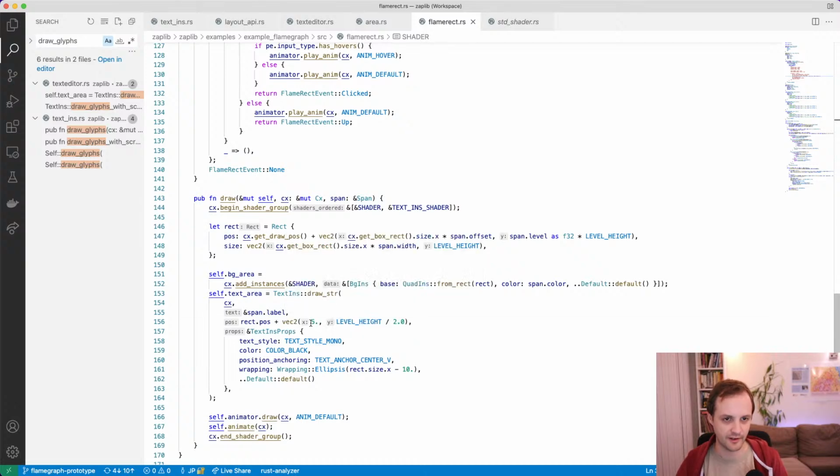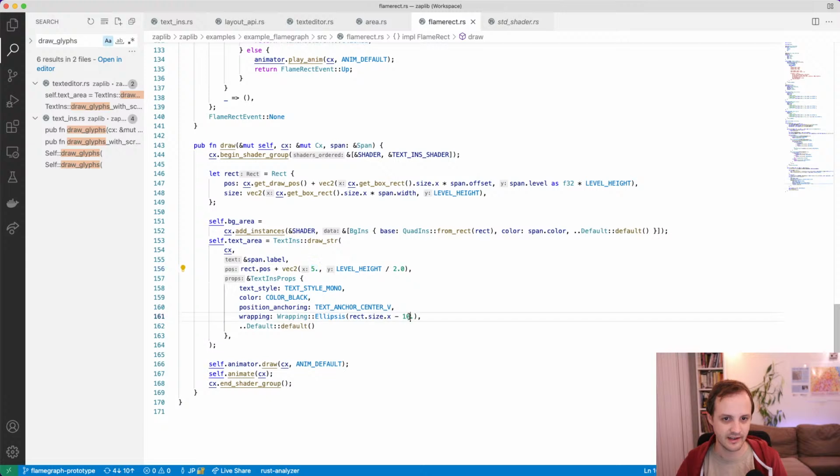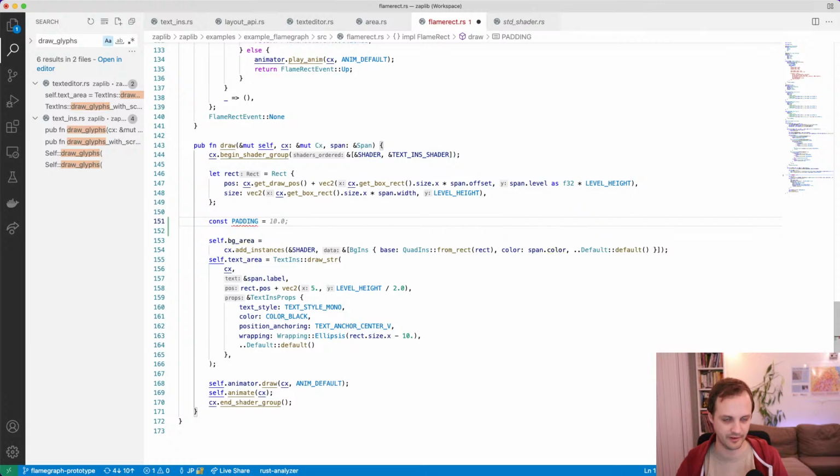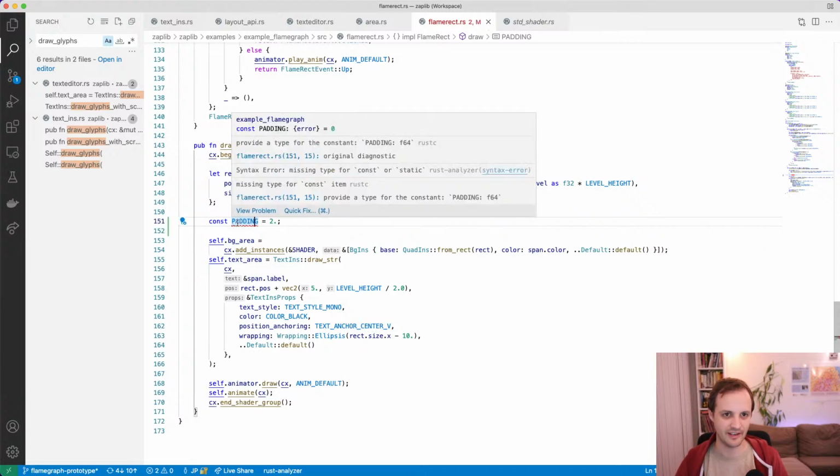So we can have a constant saying what the padding is, and then this will be twice the padding. So let's just do that here. Right now it's 5, but we want to make it a little bit less, maybe like 2. Oh, and for these things you have to give it an explicit type.